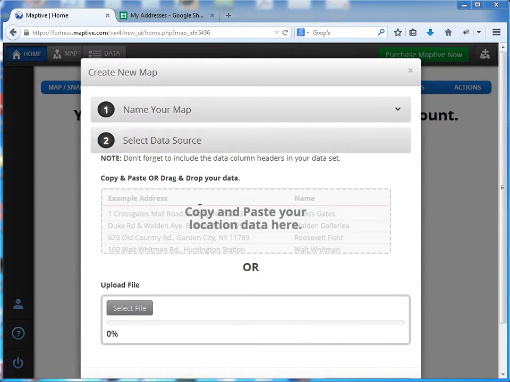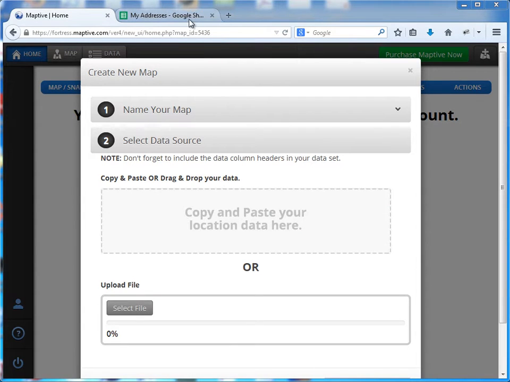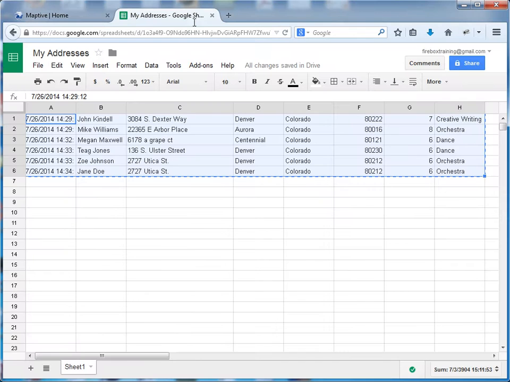And now I want to paste my data in here. So I just went into Google Drive and I created a really simple, small spreadsheet. I only have about, let's see, 6 records in here. What I am missing, though, are headings for all these, because even though there's data in here, by the way, this is not real data. These are not real people. You know, we have to have some headings to explain what this information means.